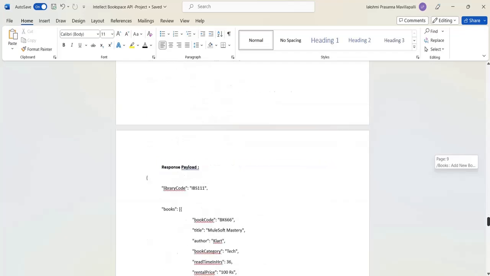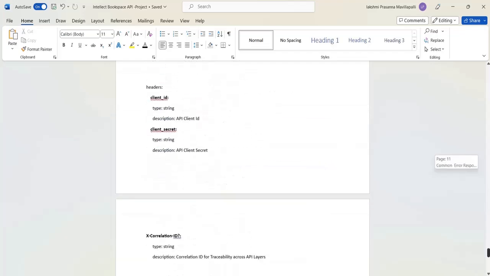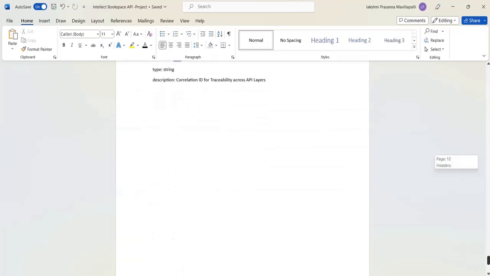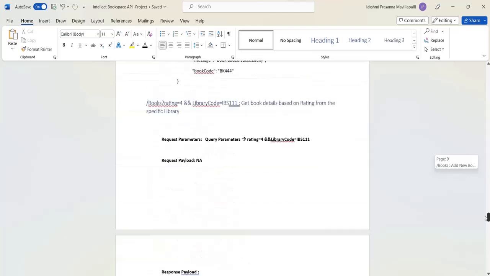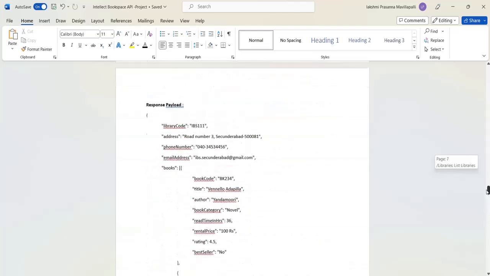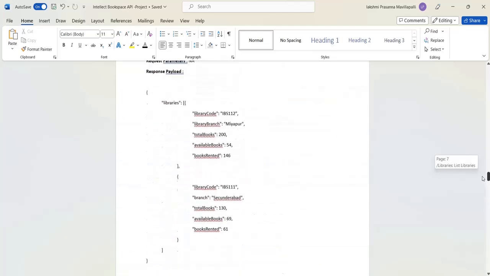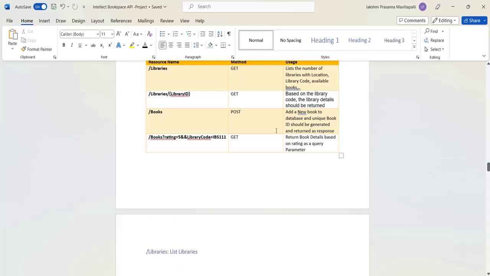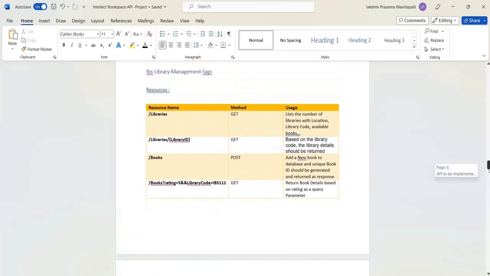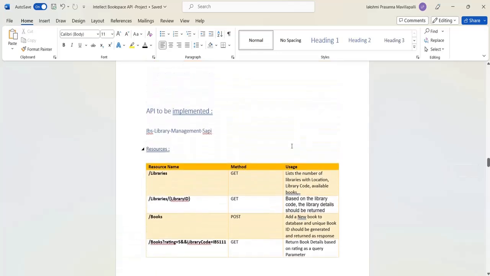Usually we will capture all these requirements in the format of a technical design document, which we will discuss later. But for now, just remember, you need to have one document where you capture all this required information before you start the design. Right? So as you are all clear about the requirements of this particular system API, let's start designing this API.